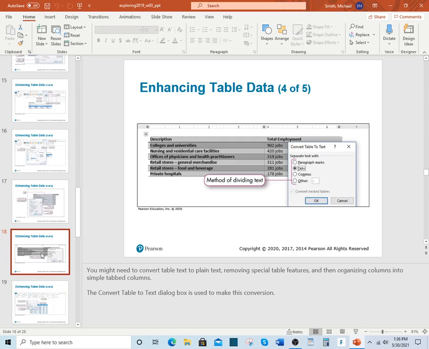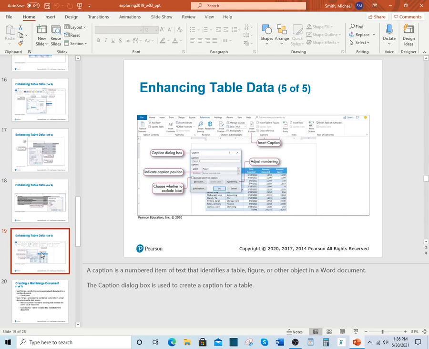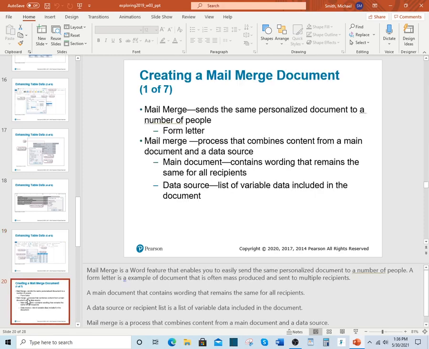Okay, and that's the table that we just created, I believe. Caption dialog. Okay, a caption is a numbered item of text that identifies a table, figure, or other object. Okay, so we have a table, and underneath it we put a caption. Very common in textbooks. Figure 1, figure 2.